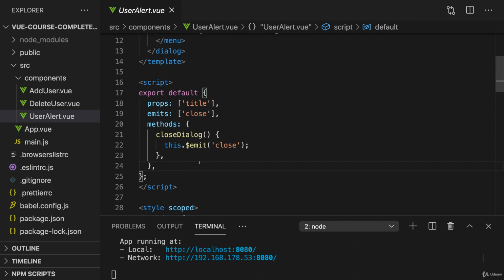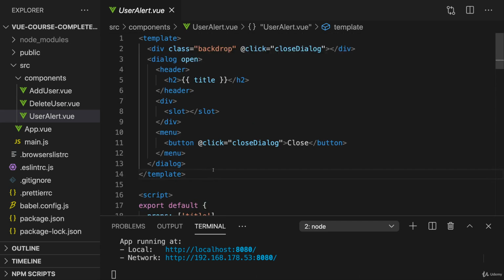Now, that's nothing new though. We worked with components for hours and hours already at this point in the course. But it is the core concept when it comes to reusability in Vue.